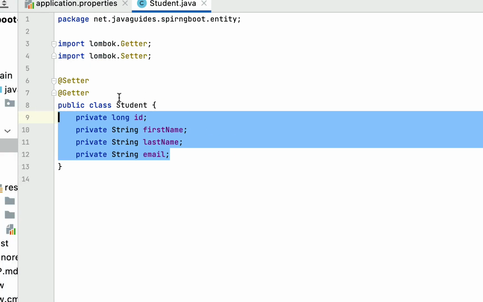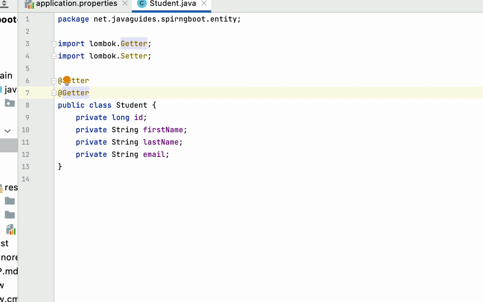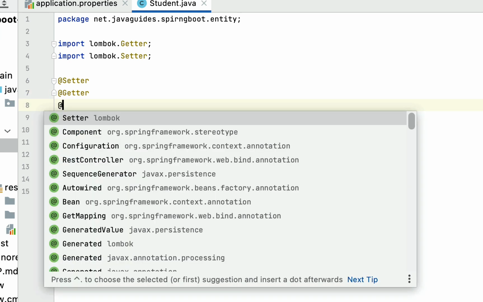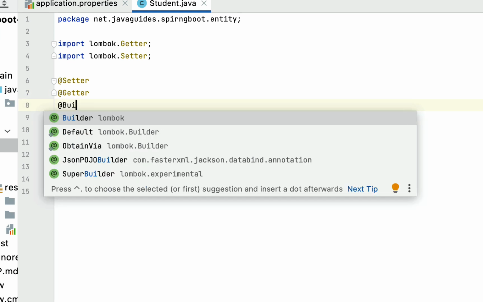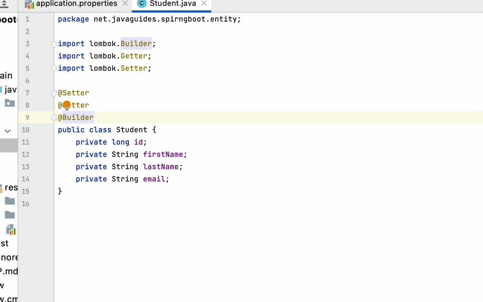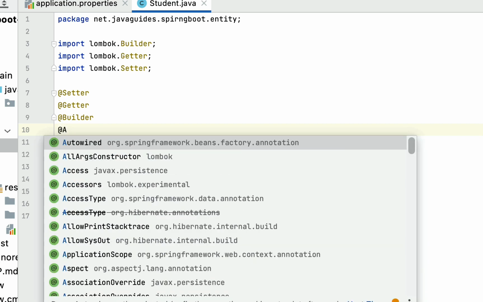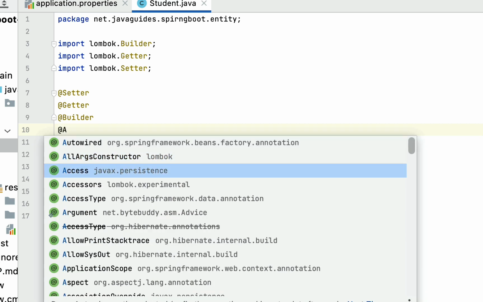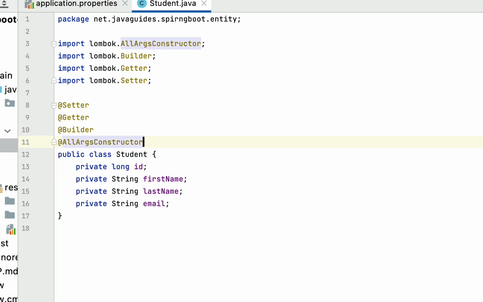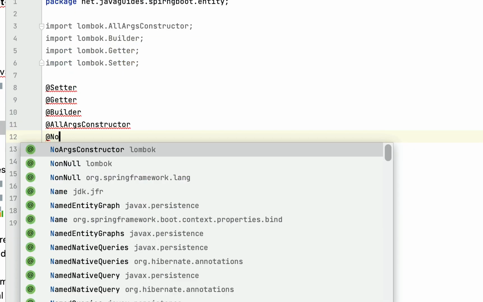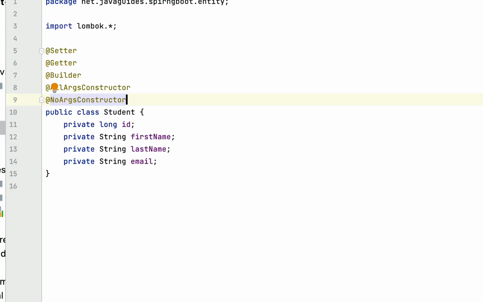Okay, now we're going to use the @Builder annotation to have a builder pattern for this Student class, and we can also use @AllArgsConstructor to create a parameterized constructor for this class. Let's have @NoArgsConstructor. Okay, now we have created a class with getter and setter methods, builder pattern and constructors.